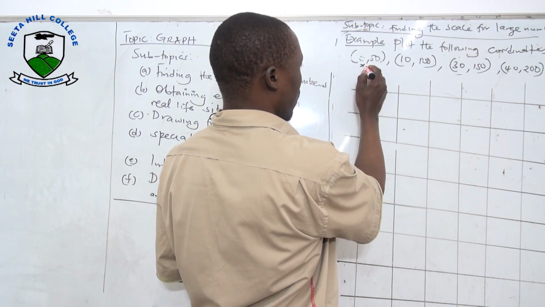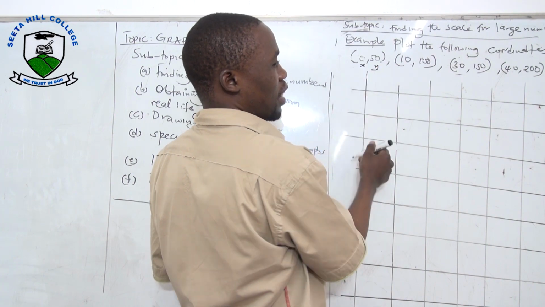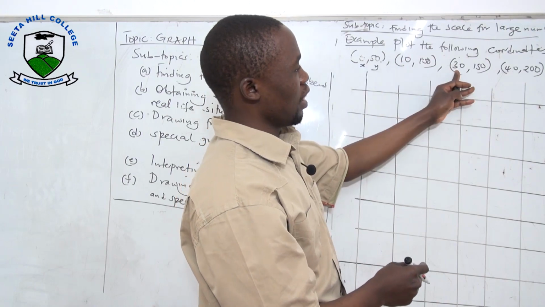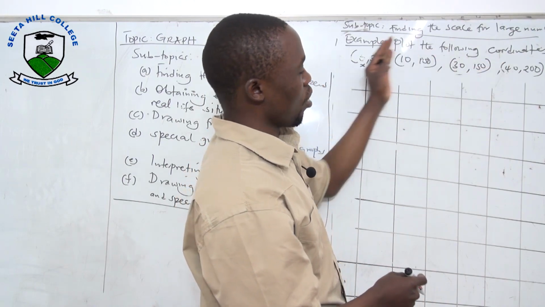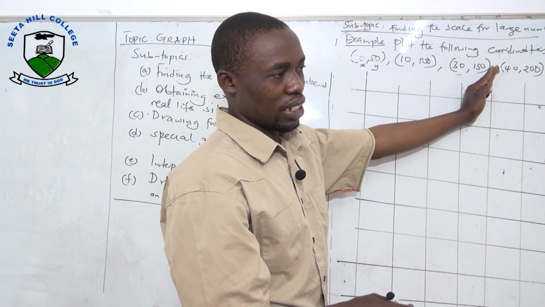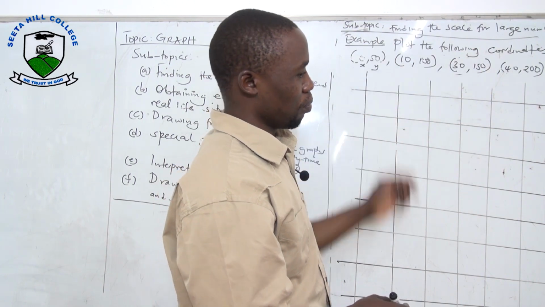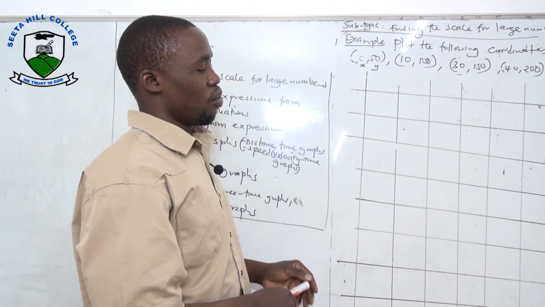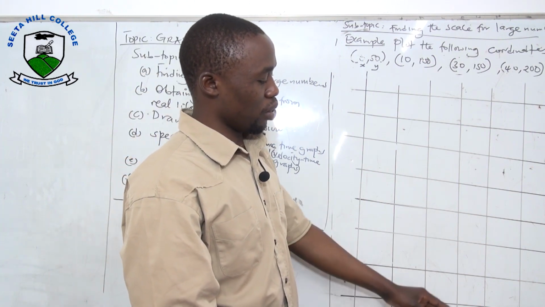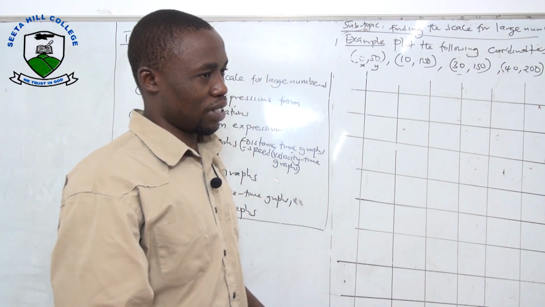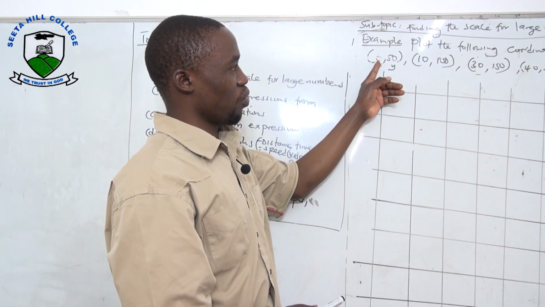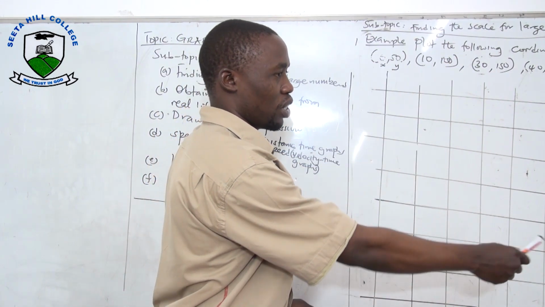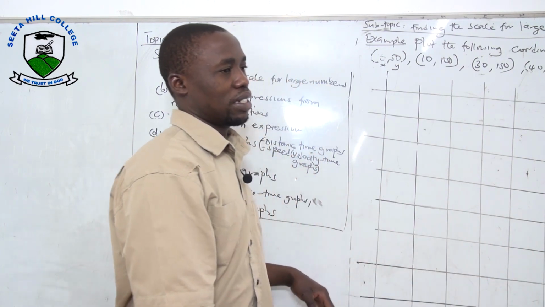This stands for x, not so? This is y. Then the smallest is 0. The biggest is 30, 40. That means I will plot from 0 to 40, not so? Yeah. Now, when we are choosing the scale, you can work it out mentally if you can. Because if you are plotting from 0 to 40, how much spacing will I make to reach 40 at a wide space? See?